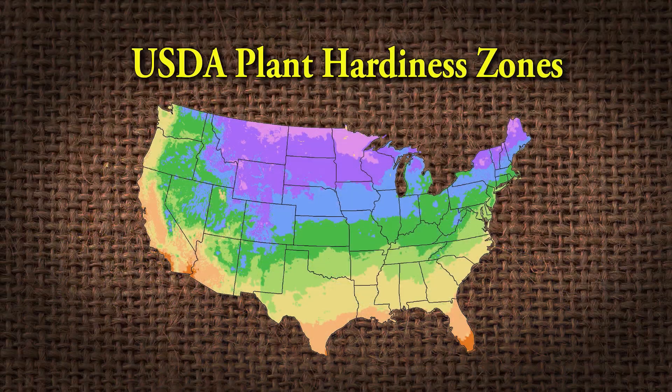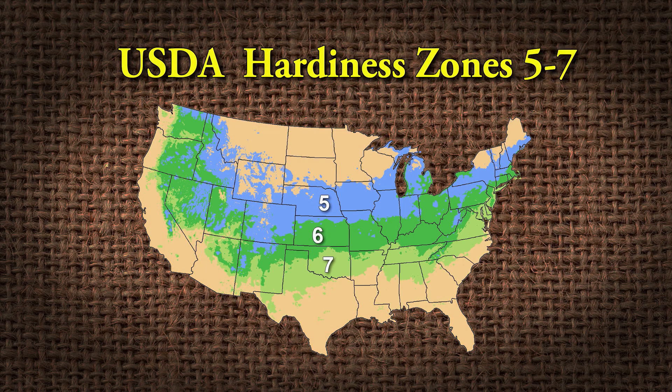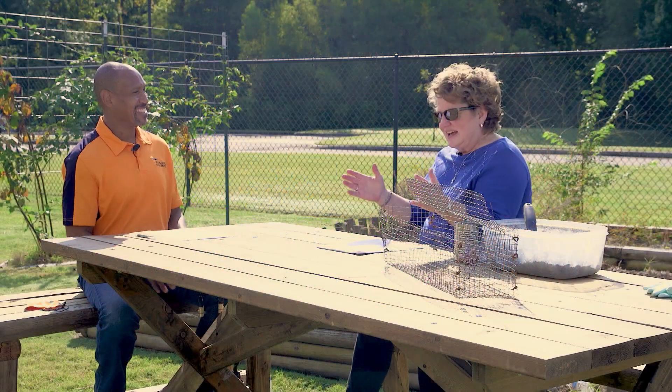The whole United States has different zones, so you've got to check the zone you're in and make sure you're buying bulbs that fit that zone. We're here in zone seven. Zones five through seven are probably the easiest zones to plant any kind of bulb in because we can plant them in the ground in the fall — October to December — and have enough cold to initiate both the bloom and the root and plant growth to come up in the spring naturally. So we just plant them once, we don't think about it again, they come up and bloom in the spring.